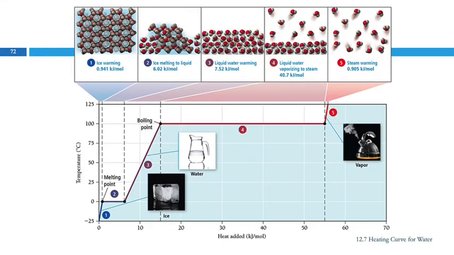This is called a heating curve for water, even though it's made of straight lines. Temperature as a function of amount of heat added. So take ice at minus 25 and we add energy to it, add heat. The temperature of the ice will increase until it gets to the melting point. And then the temperature will remain at the melting point until all the ice is melted. So this line 2 represents melting of ice, or the fusion.